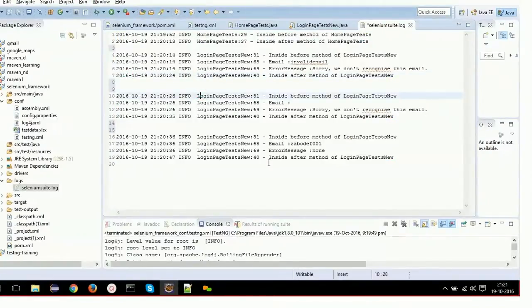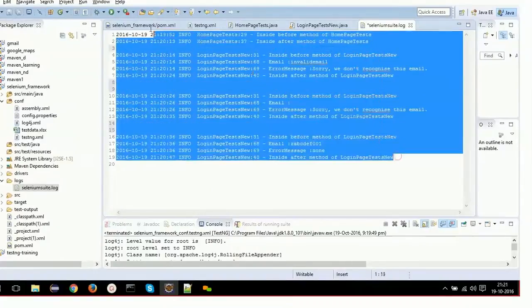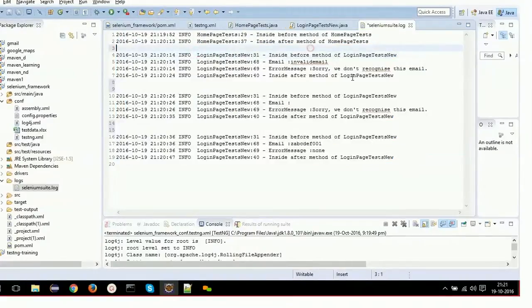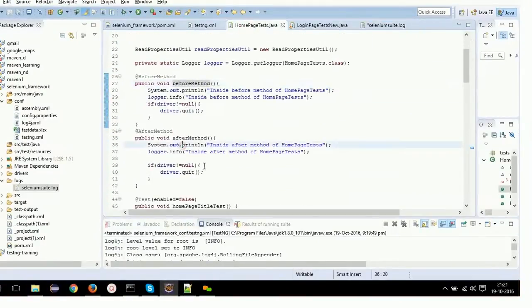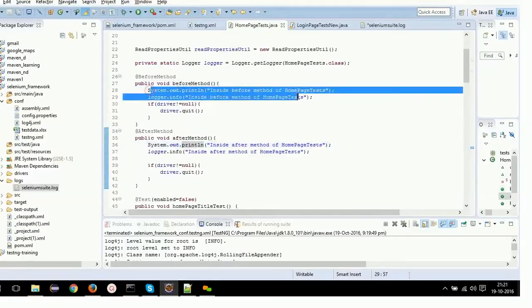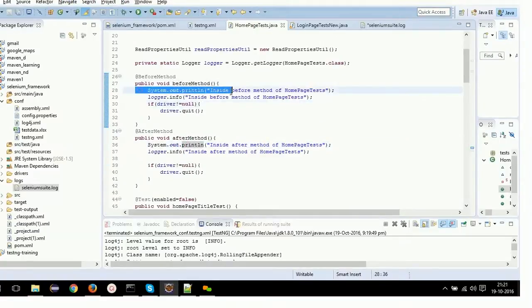Now, in order to show this properly in the log message, I went to each test class, and there in before method and after method I have added this log, either by sysout or logger info.